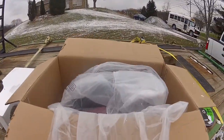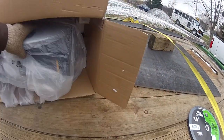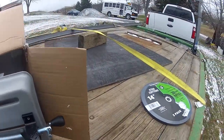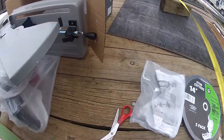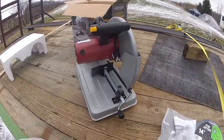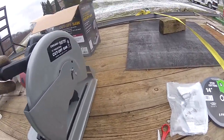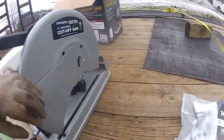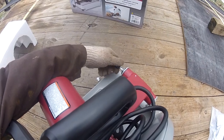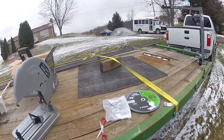So, seems to be pretty well boxed up. I get it out here. So there it is. There's my brand new cutoff saw. Where is the lock? There's the lock. Well, that isn't any good. I need to screw that on tighter. But there it is.